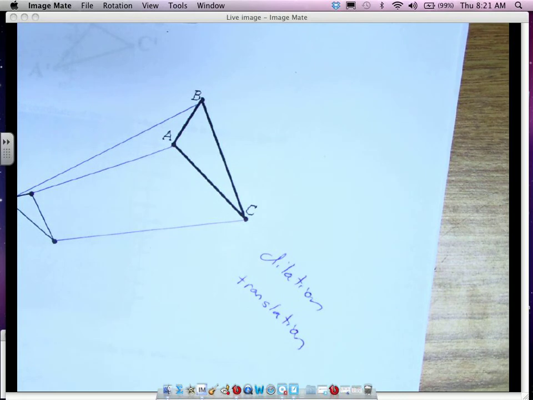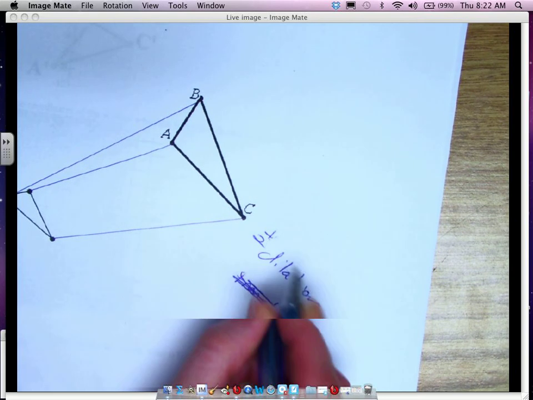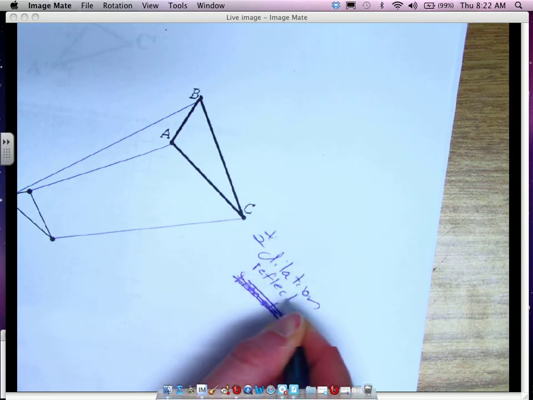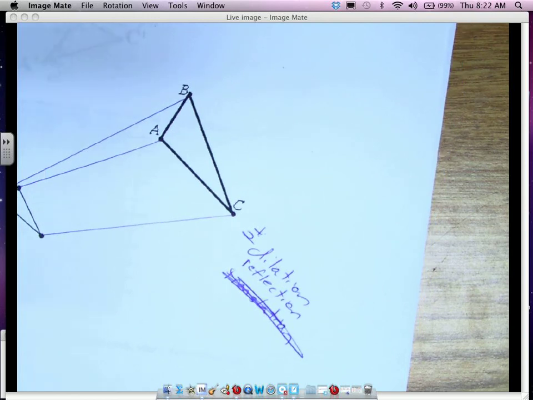You guys might have been right, I might be wrong. I am wrong. It's a dilation of about a half, and it is a reflection. You guys are right. But it will be extra credit. So if this one is, you're like, I still don't get how you see that or do that, don't worry about it. It is extra credit.